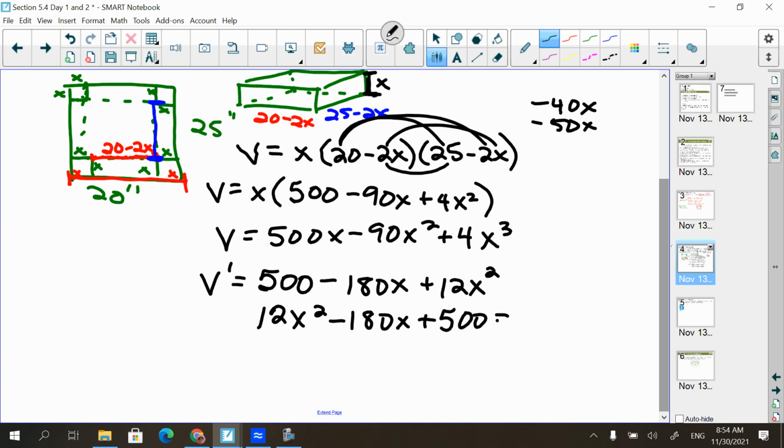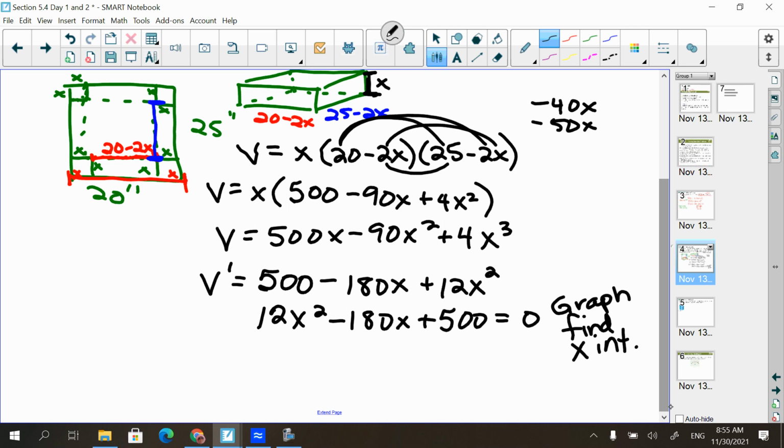And then we set this equal to 0. Now, if you can get it to factor, if it factors, it's on the non-calculator portion of the test. If it doesn't factor, then it's on the calculator portion of the test. Okay, so let me cheat and look here. I think it's on the calculator portion of the test for this one. So for this right here, you would graph it and just find the x-intercept. Otherwise, you'd factor it to set it equal to 0, okay?